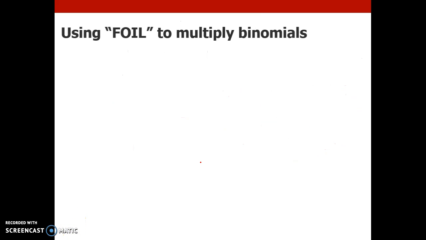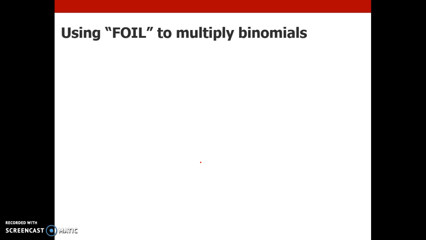Now, that table method that we just talked about is all great. It works, and it'll work for you. And if you want to draw a table every time, you can go ahead and do that. However, as we've learned through this course, mathematicians are lazy, and they like to come up with other ways to do things that are faster. We don't want to have to draw a grid every single time we go to multiply these binomials. And that's where FOIL comes in.